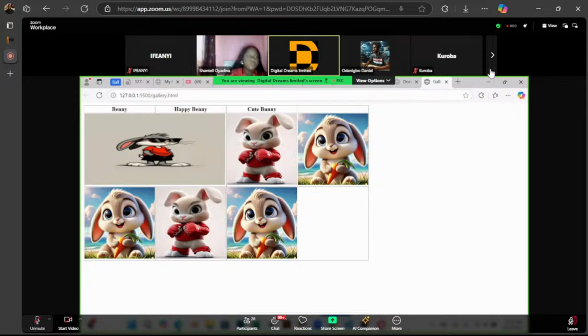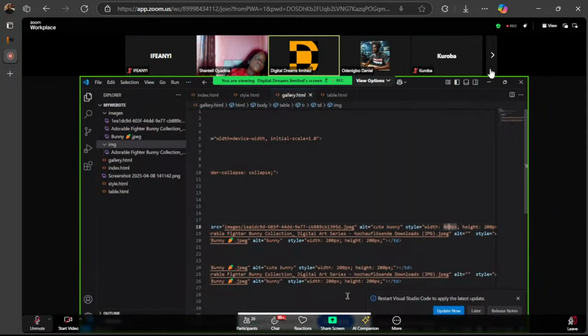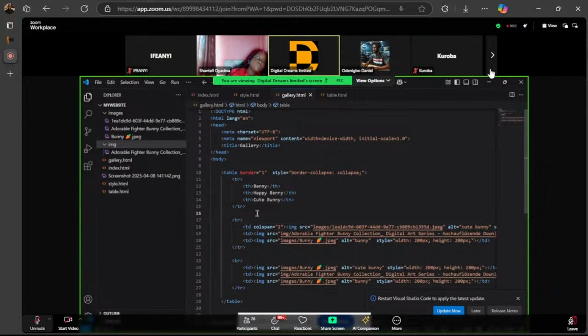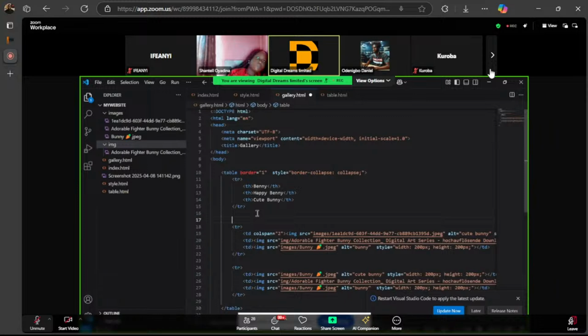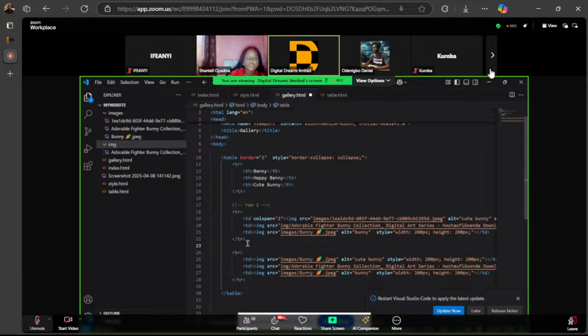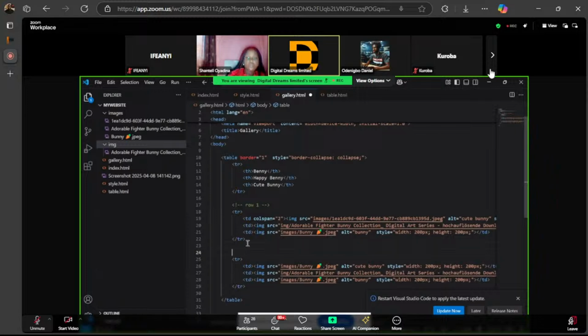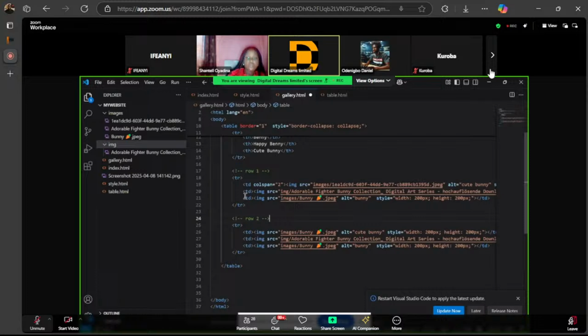So I'll go back to the VS Code. And now let me use comments and separate the 2 rows. I'll add a comment, row 1, and then in here, I'm sure you know what a comment does.